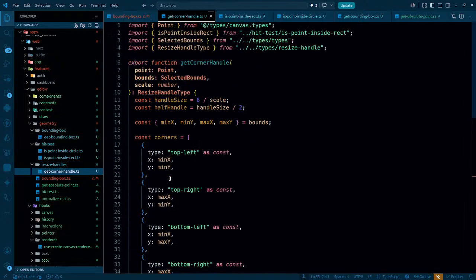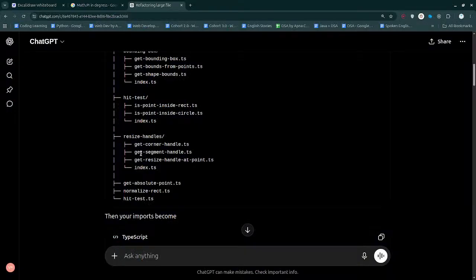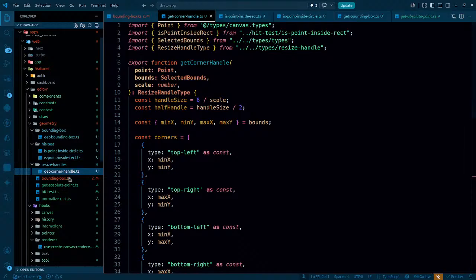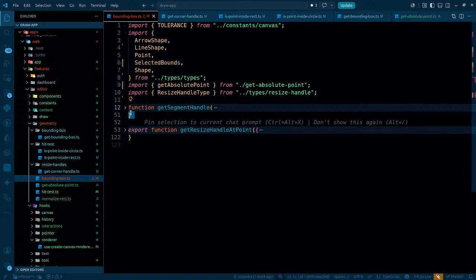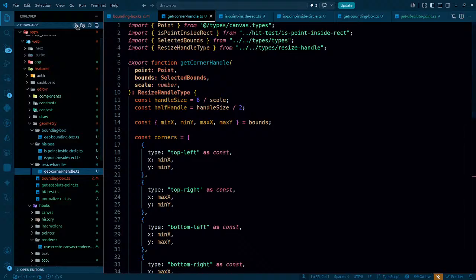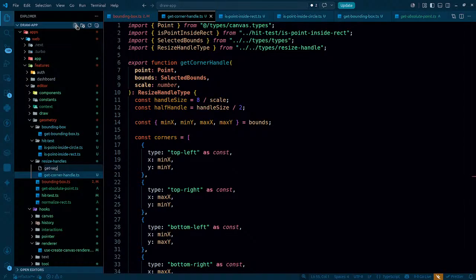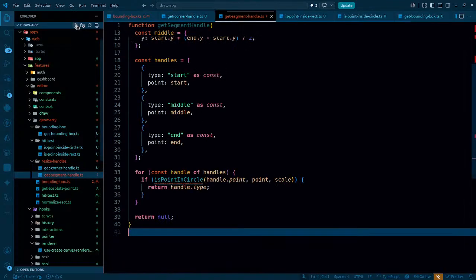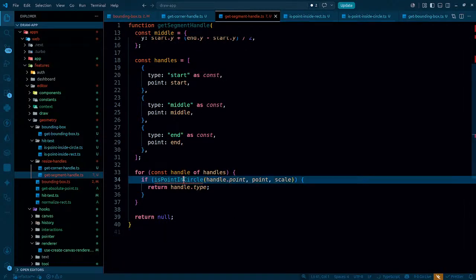And get segment handle.ts. This is the one. Get segment handle.ts. Paste it in here.